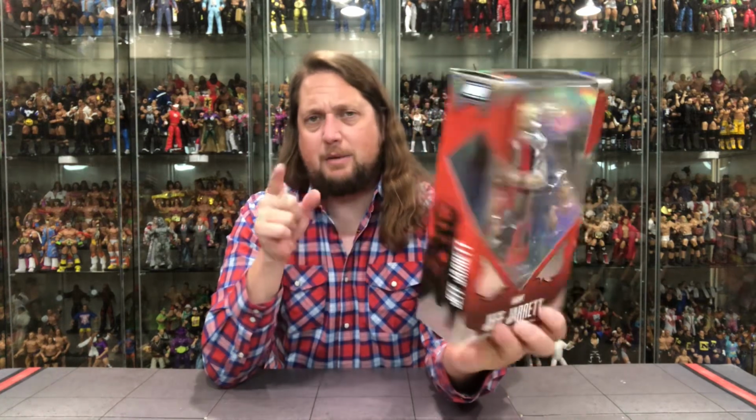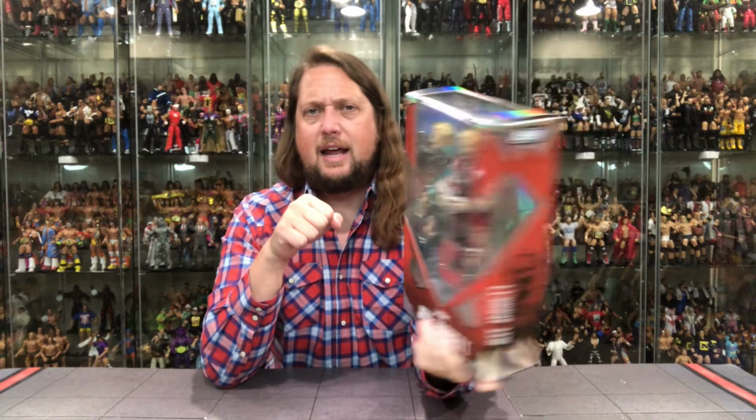You got Jeff framed out right in the middle of the package. You got AEW Jeff Jarrett down low. And a little bit of hologram type looks in the back there, as you can kind of see in the camera. Definitely a bright and shiny figure is what we got with this Jeff Jarrett. On the side, we got old Jeff Jarrett doing the "what you gonna do, brother" over there. AEW logo at the top.